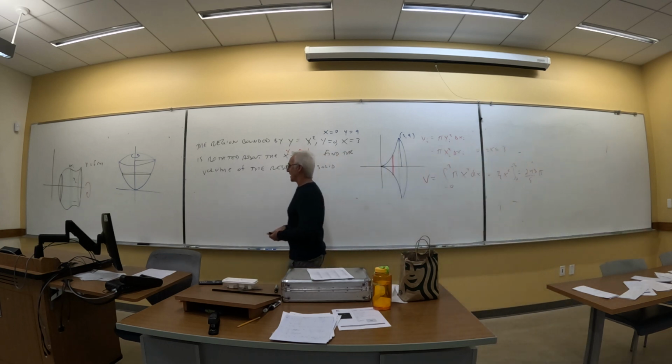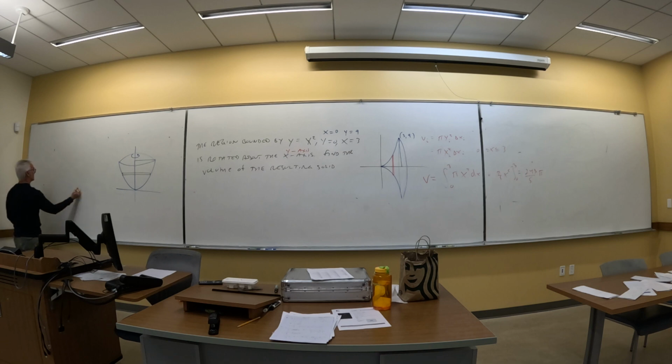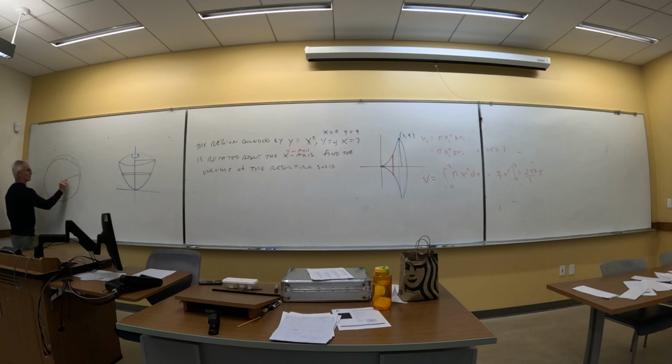So, when I set up this guy, I do the same thing. I draw my disk as well as I can do it. I come back here. But really the key is, what is the radius of my disk? This time, the radius is what? It's the x. So I'll put it right here.